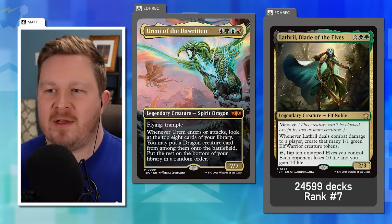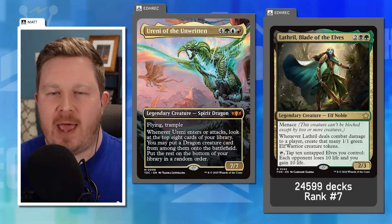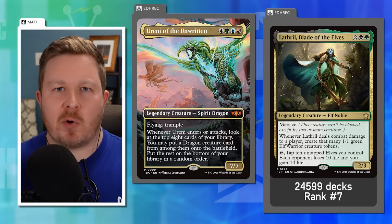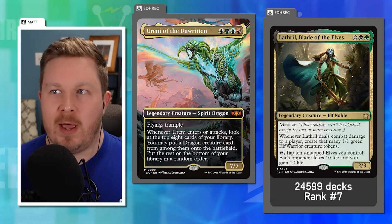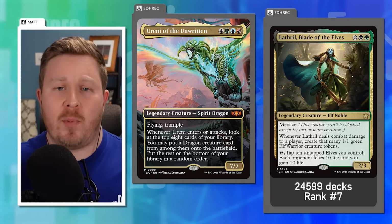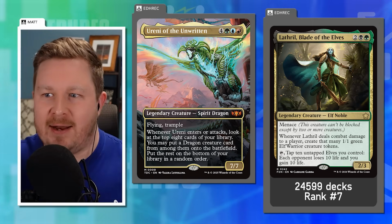Yeah, if Ureni of the Unwritten was an elf commander, I don't think anybody would care at all, because entering and looking at the top 8 to maybe grab a 3-drop is not very exciting, but grabbing a 7-drop, the story changes very quickly there. So making sure that the abilities are helpful to what that creature type likes to be doing and how you're executing that given strategy is a super, super important question that you have to answer for yourself. So I really like this question to guide from the beginning.